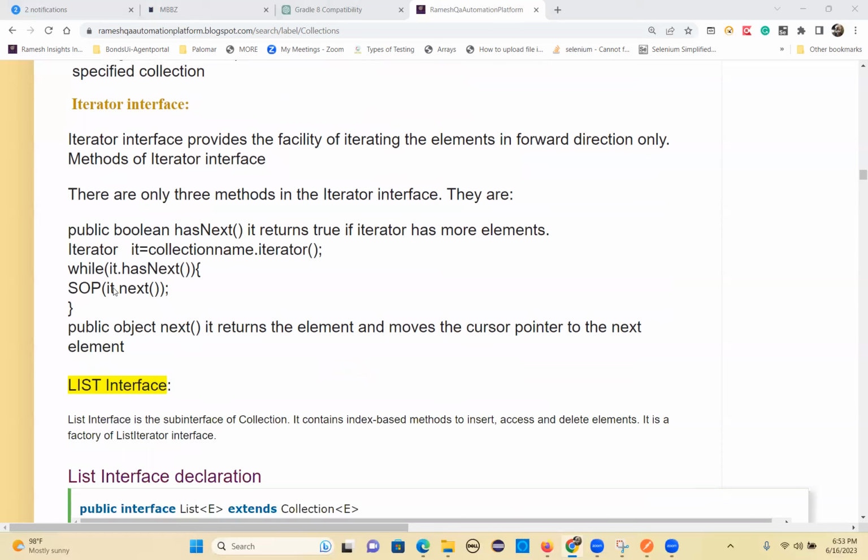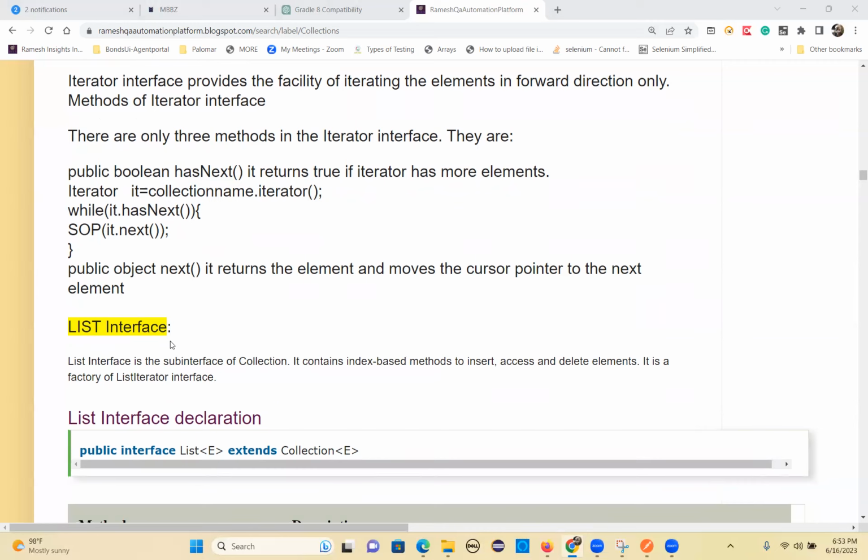The next method returns the value and the cursor will move to the next position of this collection. So it moves to the next element. Then the iterator fetches that next element, stores it, keeps checking whether an element is available, comes inside, and gets that value. So this is how you can get all the element values. This is a very important structure. You need to remember this. Any questions here?